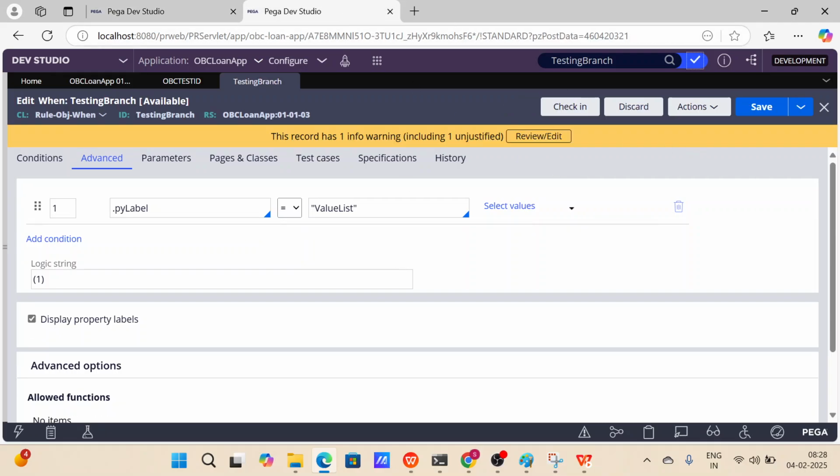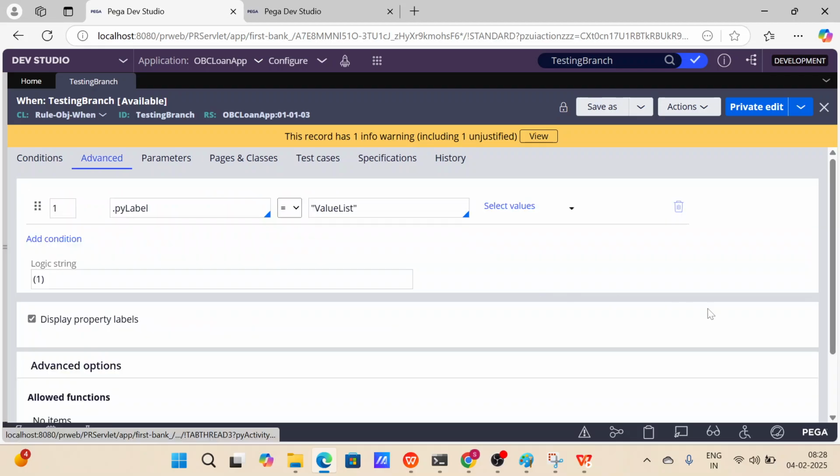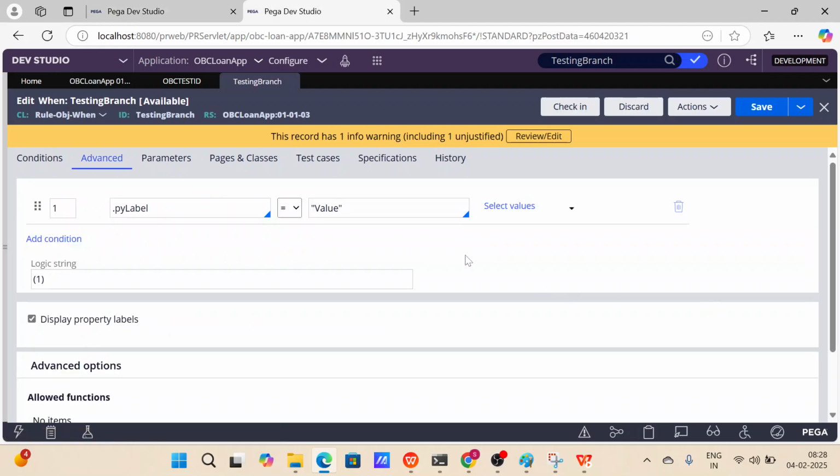Now what I will do, I'll just modify the value. I'm saving this one. I didn't check it in. So without checking it in, if you try to refresh also, the rules will not get reflected here. We are just pulling the data. This person, what he did, he pulled that rule and he stored that instance in his operator profile. He modified the rule. He just modified it. He didn't push it. If you want to push it to the main environment, you need to check it in.